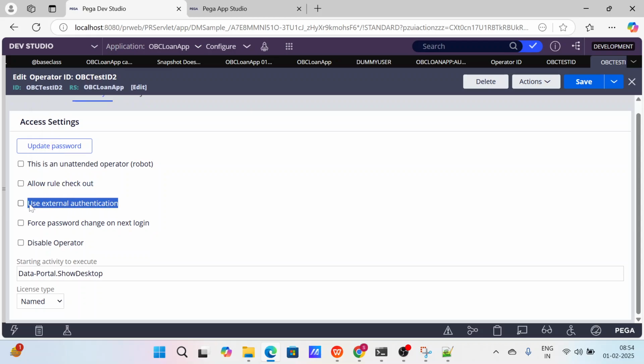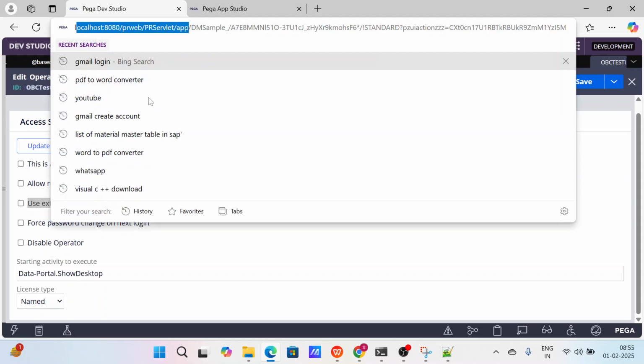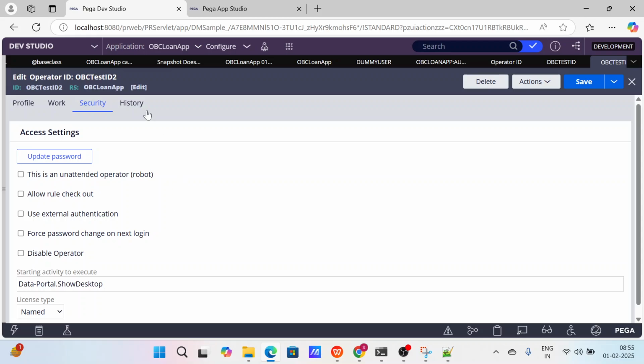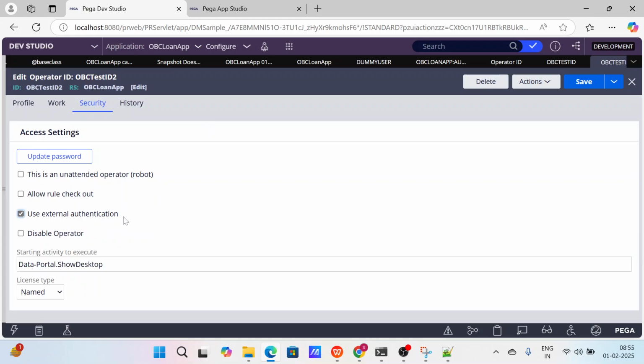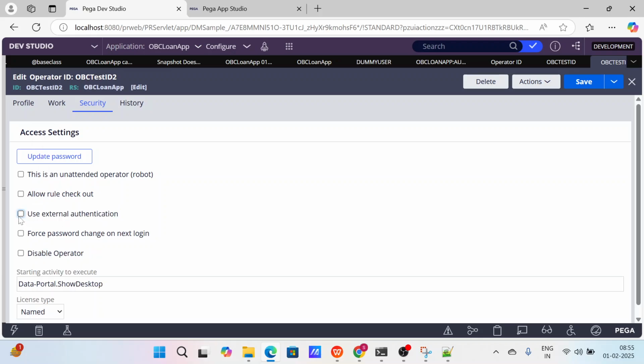Use external authentication, instead of you logging in with this URL. Usually there are two types of operators. We call them SSO and non-SSO. SSO operators come under the one that uses external authentication. When you use the external authentication option, you can see the starting activity to execute. There is no such thing as force password change on next login.